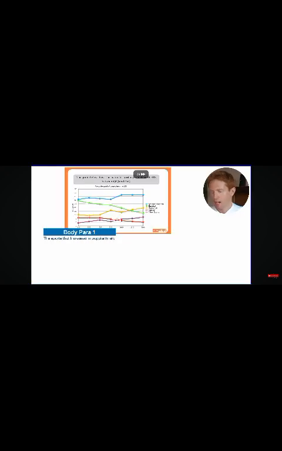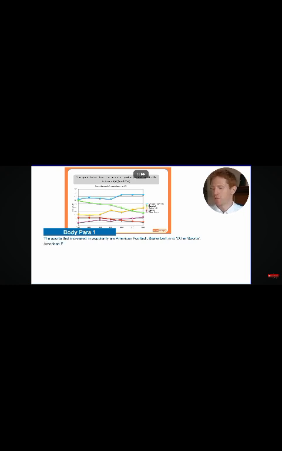Now, I always recommend that you start each body paragraph with a short sentence that makes it very clear to the examiner what they will read about in that paragraph. This is called a topic sentence. Here's an example. The sports that increased in popularity are American football, basketball, and other sports. Now, this is a short sentence, and as soon as the examiner reads this, they know that in this paragraph, they're going to read about sports that increased in popularity, and those sports are American football, basketball, and other sports.